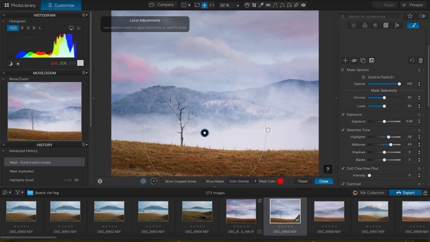Perfect, very nice. I'm going to duplicate that and I'm going to bring it over here. Now I've increased exposure in the fog, and yeah, let's see where it's selected. That's quite alright with me. Might move it over here just a touch, just like that. Perfect.